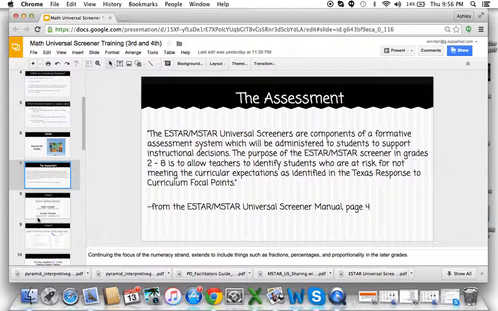You will see that K through 2 focuses very much on the numeracy strand, and that extends to 3rd and 4th grade and on into 5th through 8th in things such as fractions and later grades, percentages, and proportionality, but it continues that numeracy strand all the way up into algebra readiness.